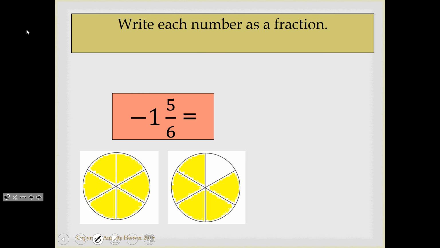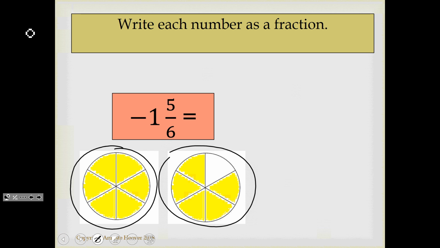Look at another illustration. Here we have -1 and 5/6. This represents the one whole divided into 6 parts, and here are 5 of 6 parts shaded. So how many are shaded altogether? Well, here's 6 in the whole, then 7, 8, 9, 10, 11. There are 11. So what do we have to do? 1 times 6 is 6. That tells us how many are right here, plus we add the additional 5 that are over here, and that gives us our 11. And each is divided into 6, so we keep the denominator. So it's -11/6.